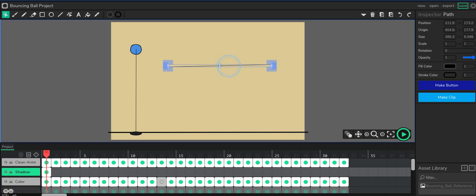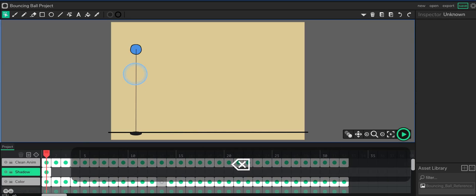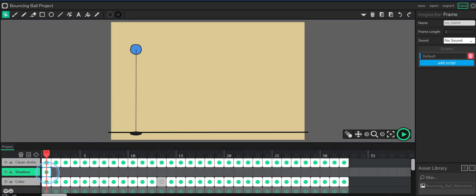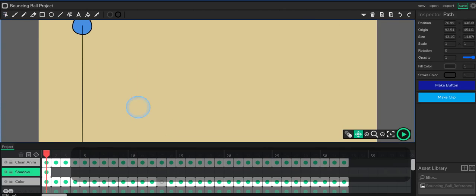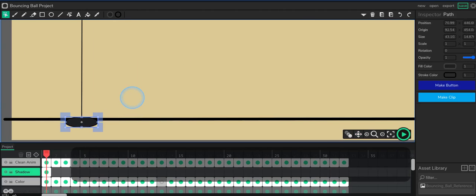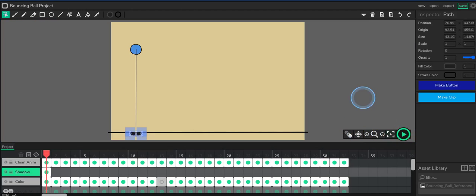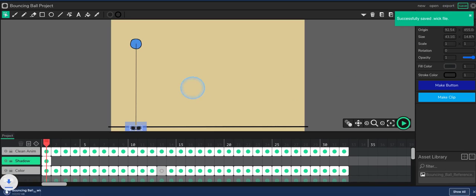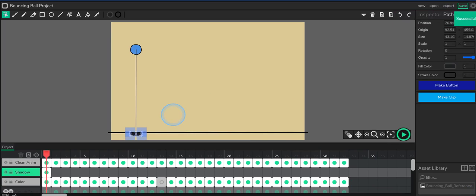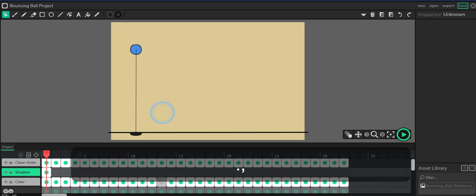Okay, so I'm going to take this, so this is my guide here. And I'm going to go ahead now. So now that I've got my guide for the ball, and I've got my actual shadow here, let me zoom in just a little bit and move the shadow down just a little bit. Okay, good. So this is the setup. Go ahead and save. All right. Moving on. So now I'm going to use the comma and period keys to get to the next frame.